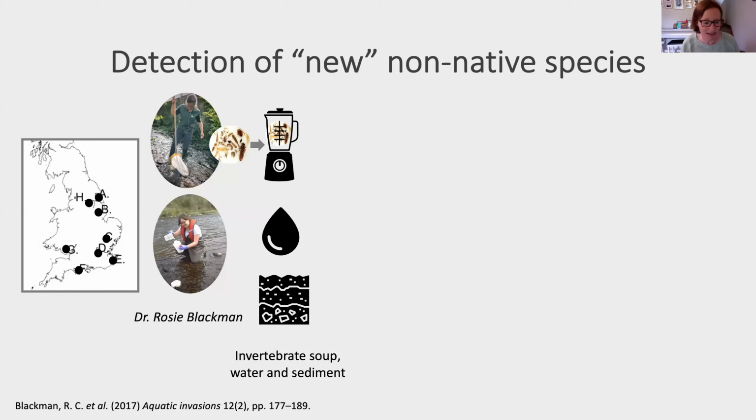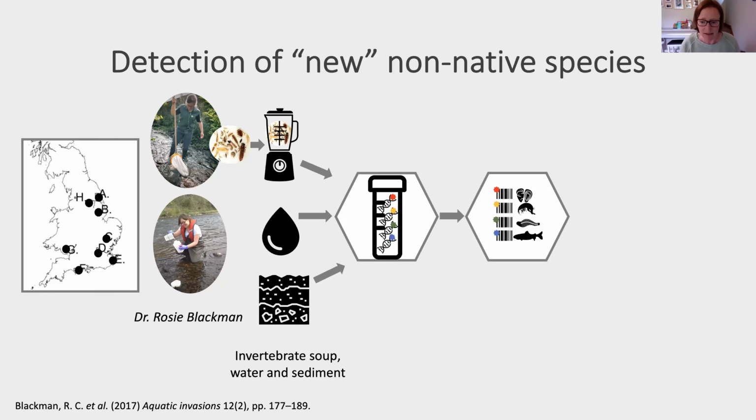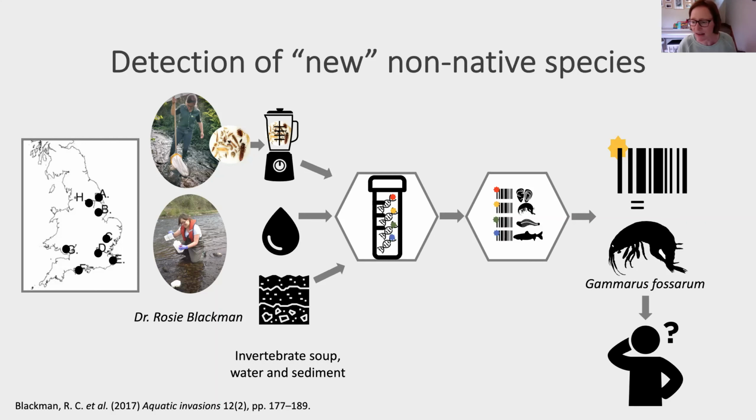And during the course of this experiment, she collected 3-minute kick samples, water samples, and also sediment samples, the latter two both for eDNA. And she metabarcoded them. And what she found was that there was a sequence in there that was Gammarus fossarum, which hasn't been recorded in the UK before. So this caused us a bit of head scratching. And Rosie looked into this in a bit more detail, and she found that these sequences were present in all 3 sample types and in 6 of the 8 catchments that she'd studied. So really quite widespread in the country, even though no one knew it was there.